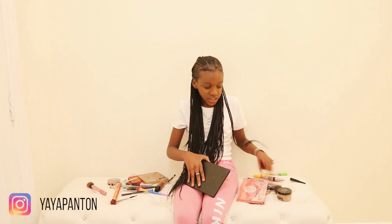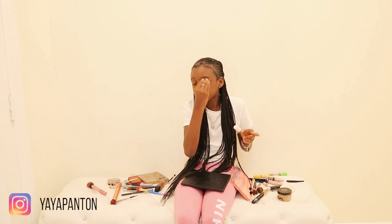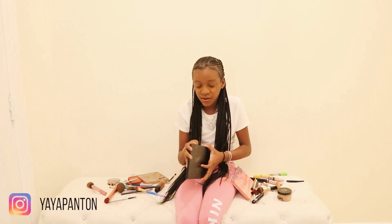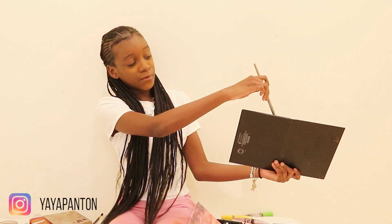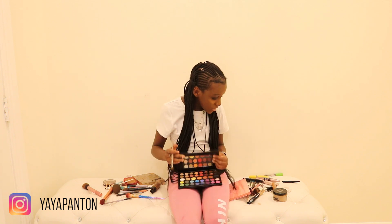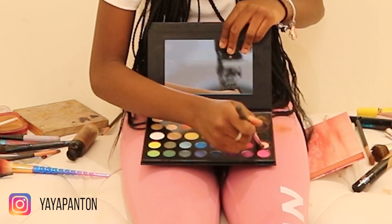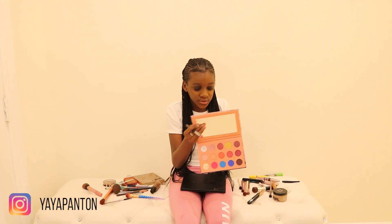Next thing is eyeshadow. We're going to take base — should I use concealer? Yeah, let's do concealer for base. We're going to do both eyes. I just realized there are mirrors in this palette, but my mirror is kind of blurry, so we're still not going to use it. We're going to look at the colors. Now let's do pink and white — I'm wearing pink. I'm going to make this pink and this. We're also going to use this palette.